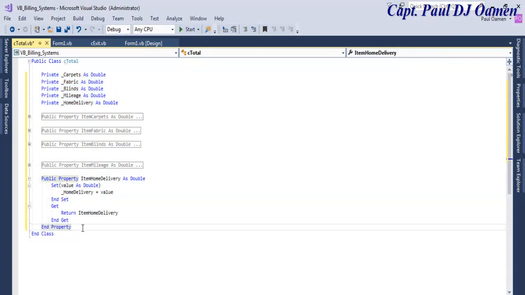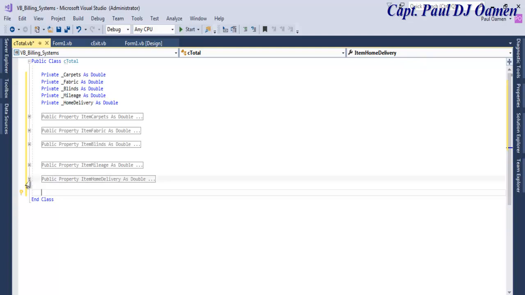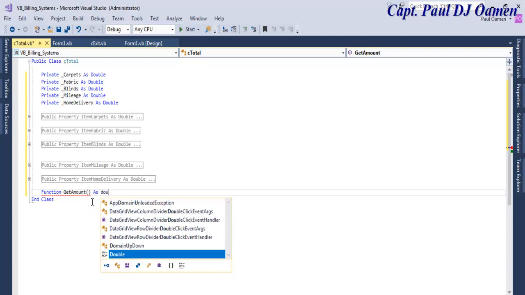The next thing we want to do is to create a method to add up all of the declared data types. To do that, maybe right underneath here, let's create that very method. I'm going to collapse this now that you guys have seen it all. So right in there, let's say function. I'm going to call it get amount, parentheses, as double.